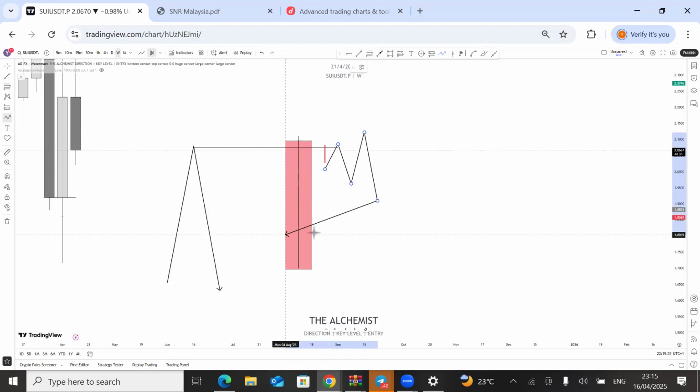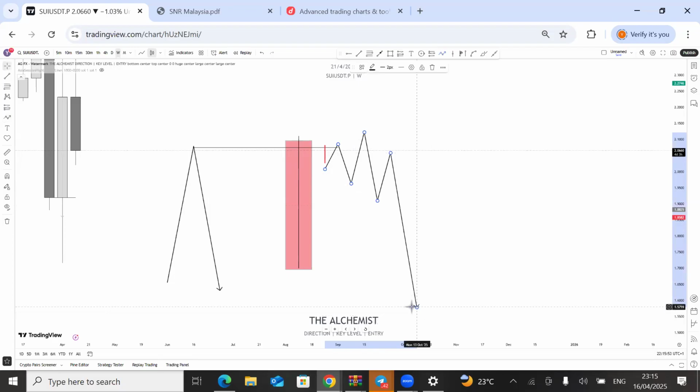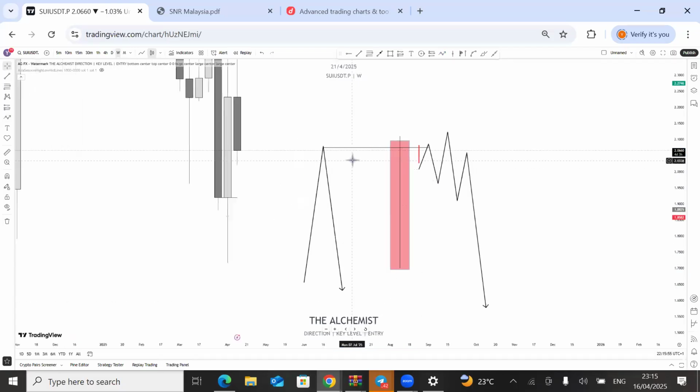Let's say if we have this on a daily time frame, you want to see your sweep break of structures on the 4 hour time frame. If it's not clear on the 4 hour time frame, don't take it because it's going to stop you out. You understand? See your sweep. This sweep makes this high protected on a lower time frame. When you have this sweep on your break of structure, you know price will always come somewhere around here, and we're going to have this waterfall. You understand? You always want to see this sweep and everything.